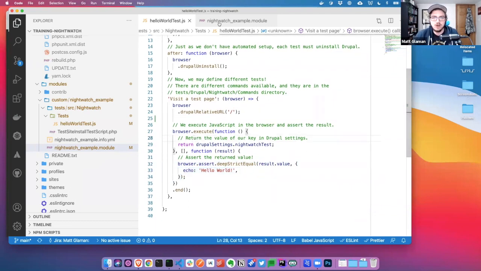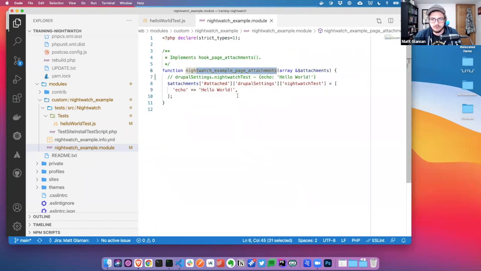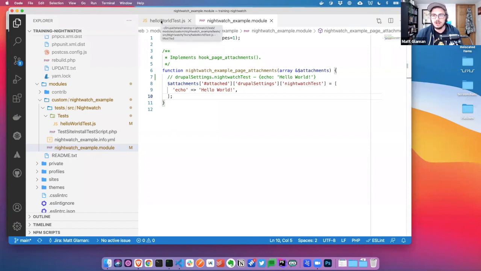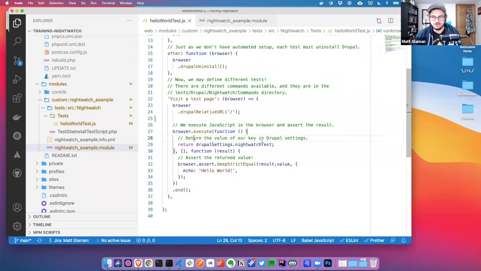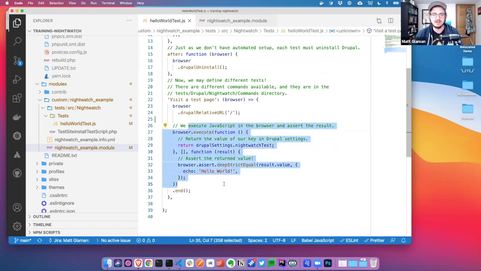So with this test, we were able to verify that the JavaScript settings were on the page. Now, that's one of the benefits with Nightwatch: if we did this in PHPUnit, it would be harder. When thinking about just testing elements on the page, it's kind of like, well, what's the benefit of Nightwatch over functional tests? We even had this discussion in the D9 theme channel: when you're using functional tests, you can just as easily assert content on the page in the DOM. You can fire certain commands, but it's harder to test some of these scenarios, some of this interaction, when writing PHP to talk to WebDriver versus just running JavaScript code. Because you can technically execute JavaScript code in the functional JavaScript tests from PHPUnit, but this is just much easier.